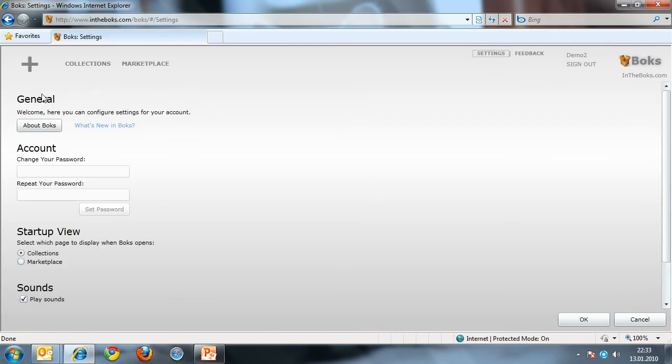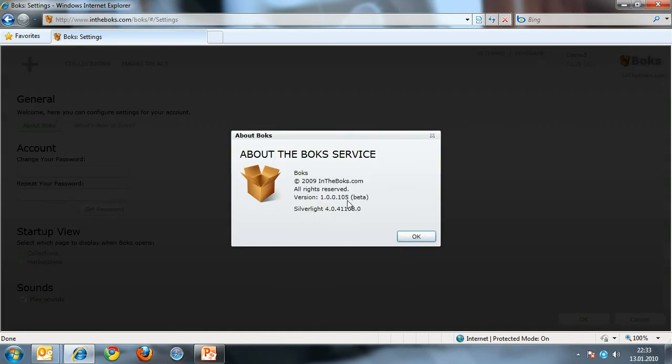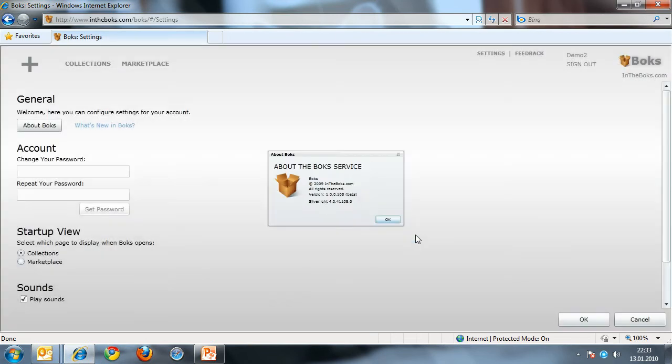Here you get some general information about Boks. You can check the About Boks dialog, which will display what version is currently running. This can be very useful for debugging purposes. The Change Password dialog is currently disabled. You can change the startup view on Boks to either go directly to the collections or the marketplace.